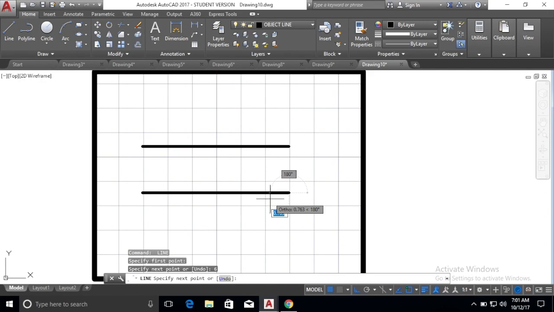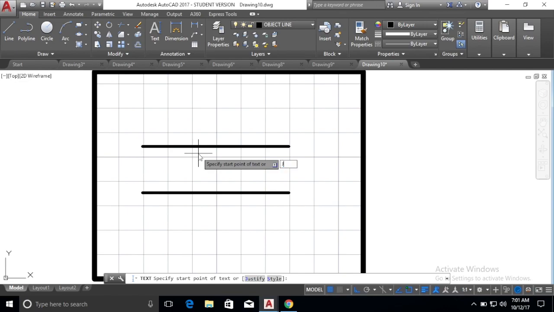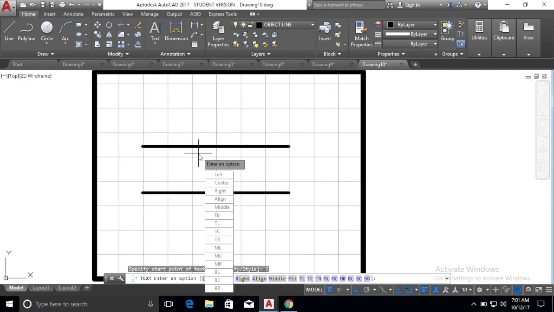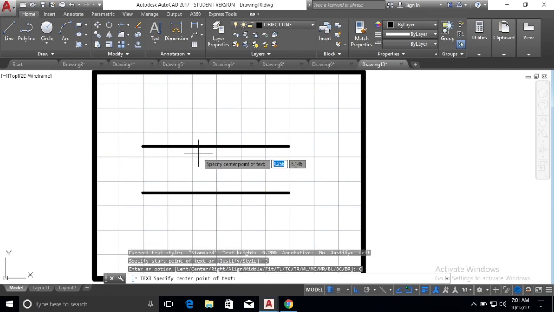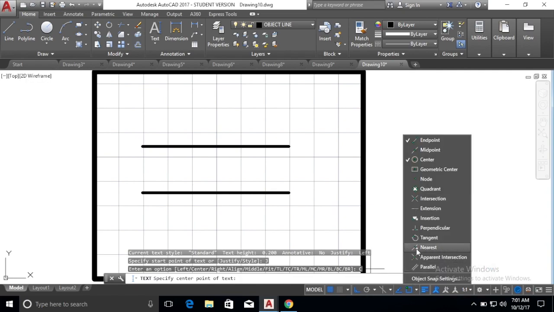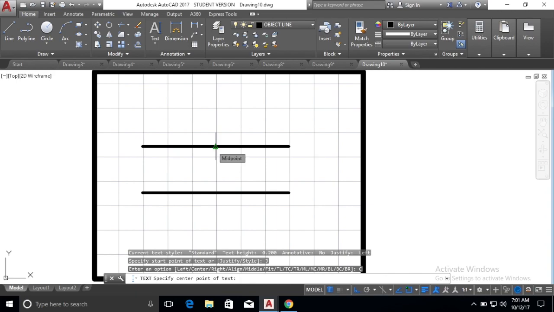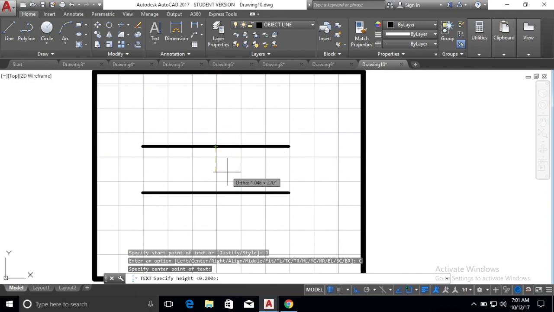So we're grabbing the single line text tool, and then you're going to type J for justify, C for center. We're going to use the midpoint snap to place the justification point at the midpoint of the line, so make sure that you have the midpoint object snap on. Click on that midpoint, and we're going to change the text height to 1 inch, the rotation angle to 0, and then we can type the word happy. Make sure you're using a capital H and lowercase letters for everything else.